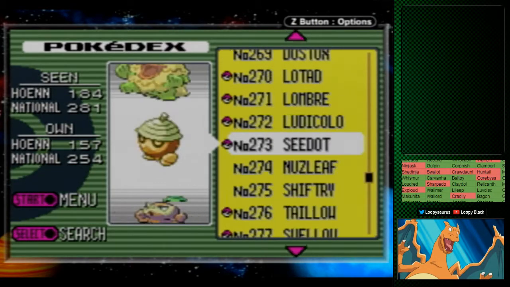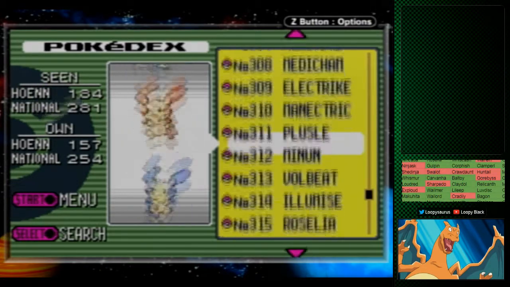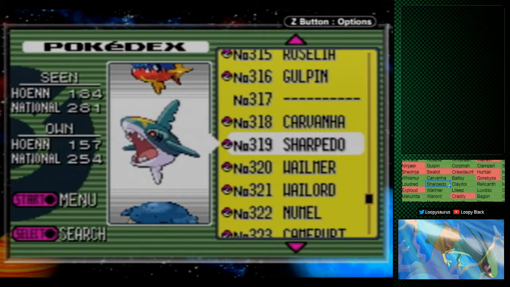Maybe I will go and complete the national dex since I'm gonna be pretty close anyway. Alright, let's see. Sharpedo. Yeah, I do have him. Alright, cool. We can mark that. Cool. Otherwise, let's see.